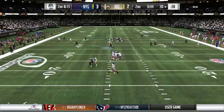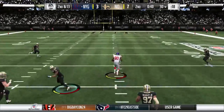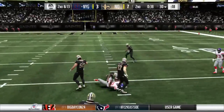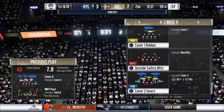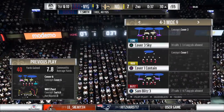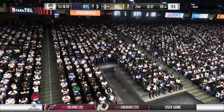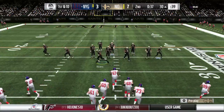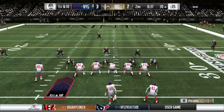Throwing now is Mahomes. He gets this one complete to Traquan Smith. And he gets all the way down to the 30-yard line. Now hold everything here. We're going to get a timeout by the offense, as the clock will stop with 37 seconds to play in this first half. So the big play has them all the way down to the 30 now for 1st and 10.